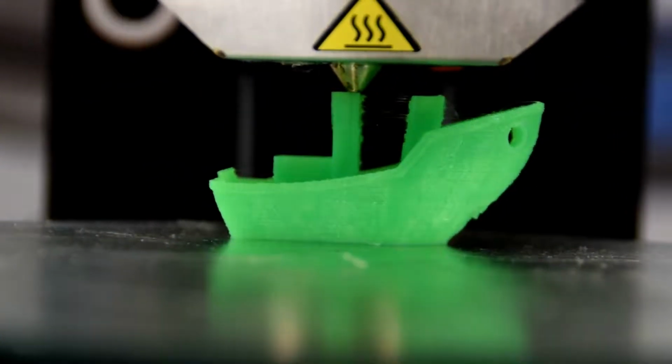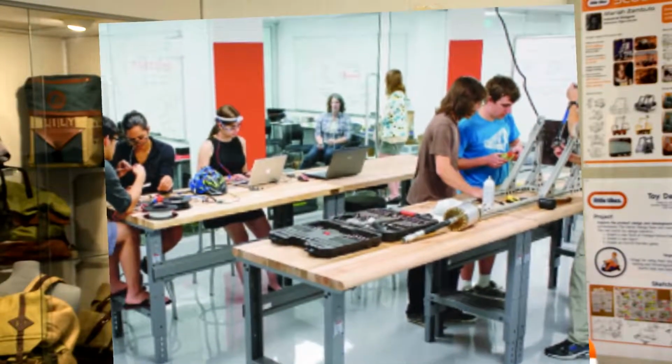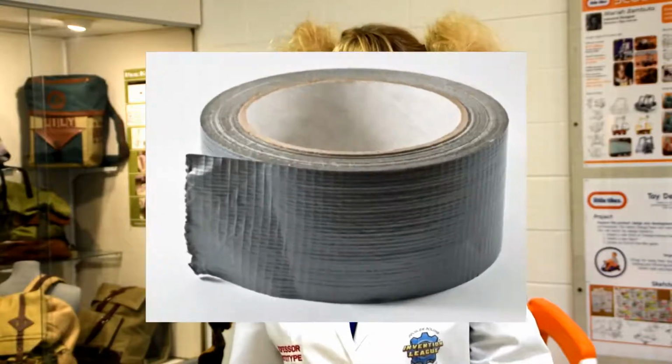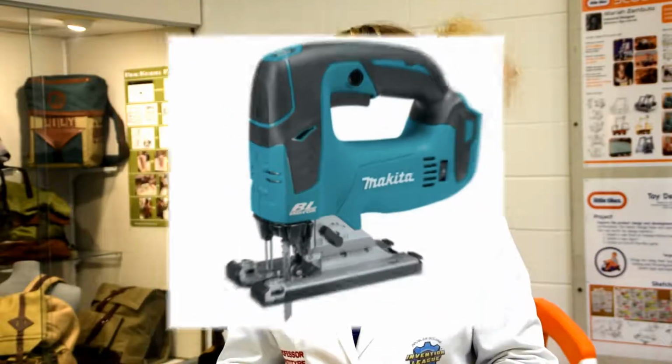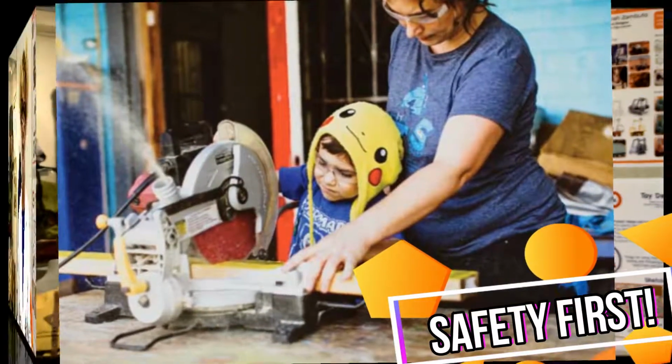A prototype could be created in a 3D printer, in a makerspace, or in a fab lab. But many prototypes find their beginnings in basements and garages around the world. The materials used are often everyday items like PVC pipe, duct tape, clothespins, recycled materials, and items lying around which the inventor looks at and says, what if? The inventor begins to combine and try out different materials to help them arrive at the prototype they plan to design and create. They might use handheld tools or power tools, which can be super fun. But make sure if you are using power tools, you practice safety and work with an adult.